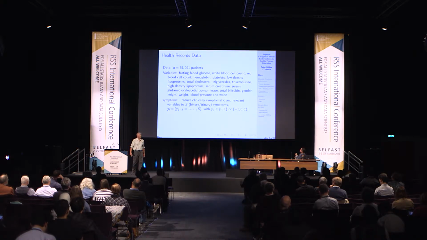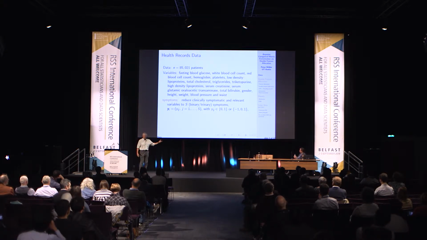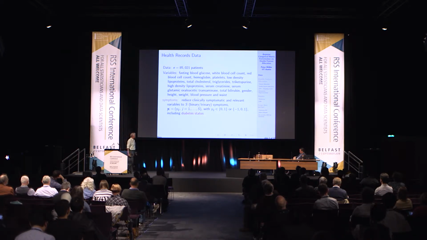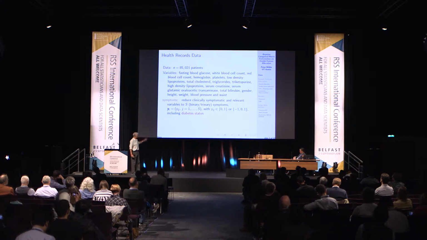We take these variables and we reduce them to symptoms by coding them either binary or trinary, depending on the type of the symptom. For example, blood pressure, you might code trinary as normal, low, and high. Other items, you might just code binary as present versus absent. These variables include some known diseases; part of the data is whether a patient has diabetes or not. You have to do a little bit of pre-processing, but it's essentially recorded. Those are the known diseases in my title slide.